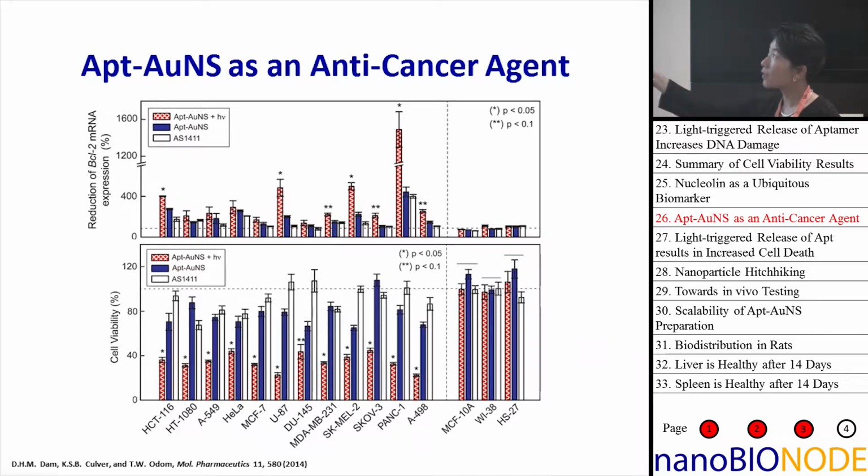But the other thing is that if you use high concentrations of the free drug, because we always want to compare concentrations of the drug that's undergoing phase 2. So I forgot to mention that the AS1411 is in phase 2 clinical trials. So we're not inventing drugs. We're trying to repackage and repurpose them. It's far better to put them onto a carrier. And these are all of the normal cell lines that we tested as well.